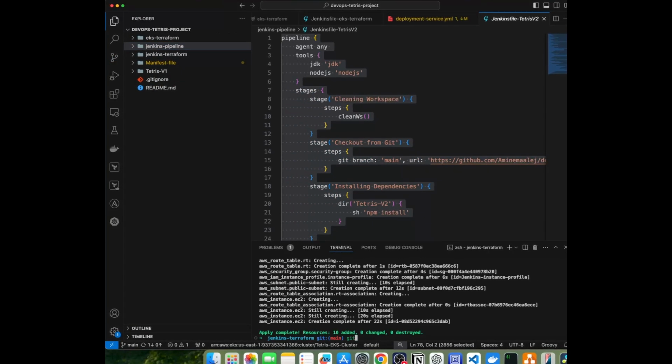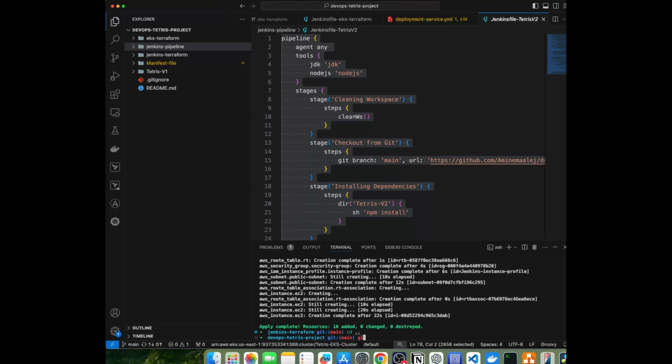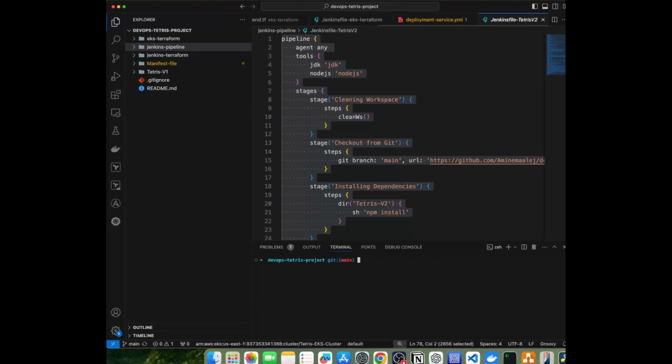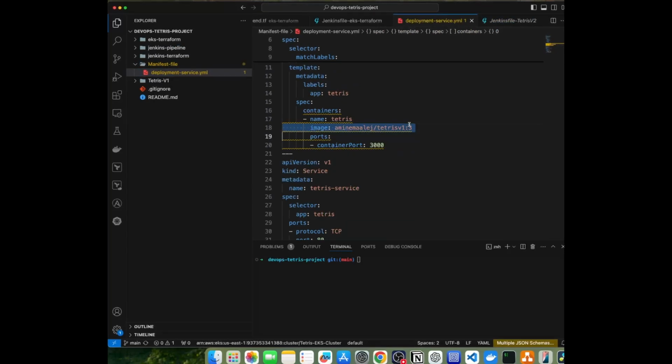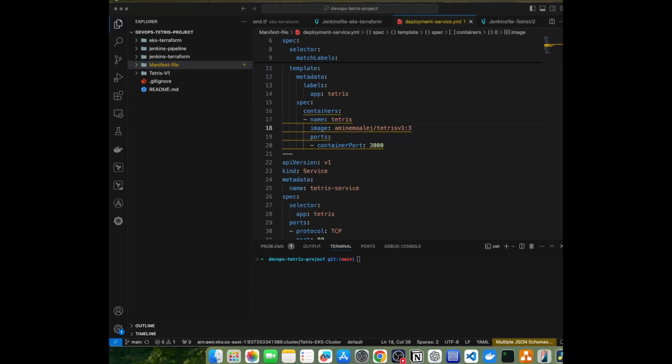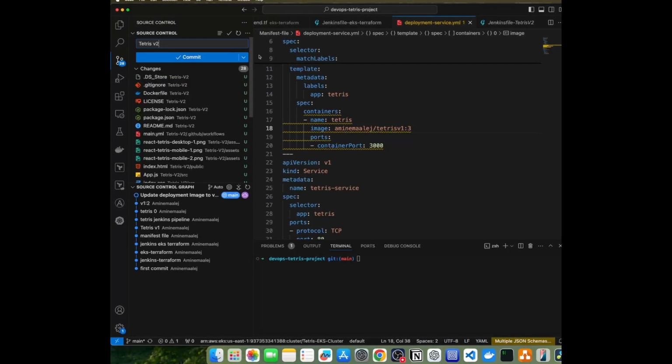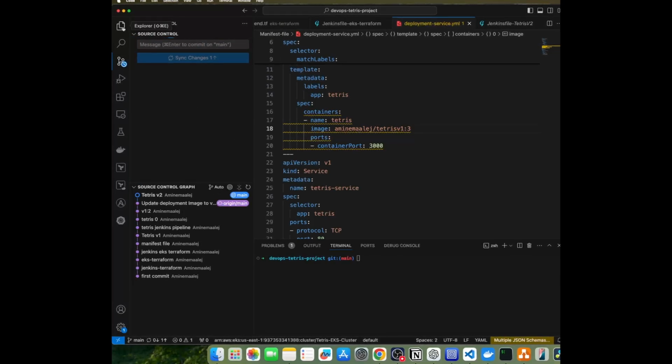So in the terminal we have to git pull because we updated this file. So it's v1 tag 3, and now we can add the Tetris v2. Right, commit and change.